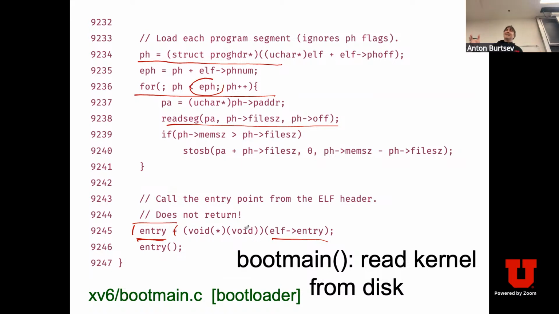You can have a pointer to data on a heap, but C allows you to declare a pointer to a function, with this signature, which returns void and takes a void argument, meaning no arguments and no return values. And then in the next line, we immediately call this entry point, right? So we just go into the ELF which we loaded. Make sense? Question?